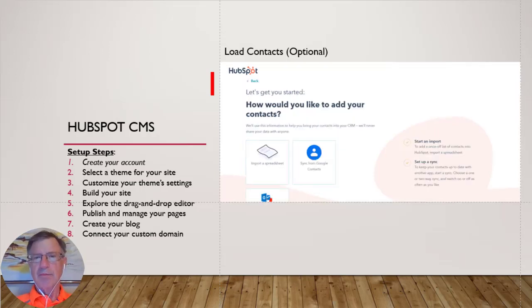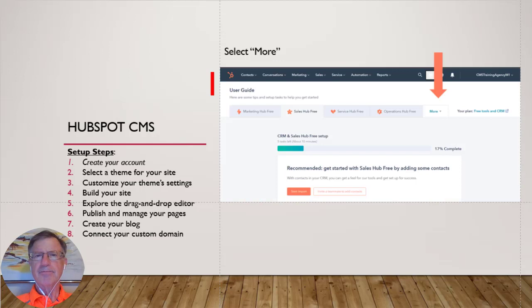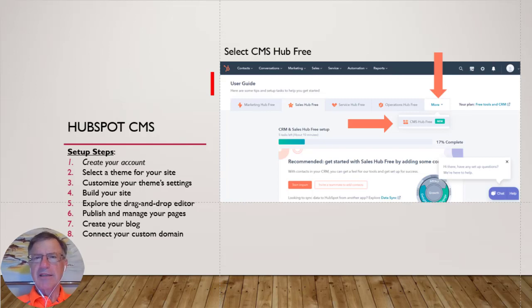You can load them if you have them by keying them in, maybe a spreadsheet. Once we've done that, we want to go over and select More on our list. More then lets us go into our Hub CMS.